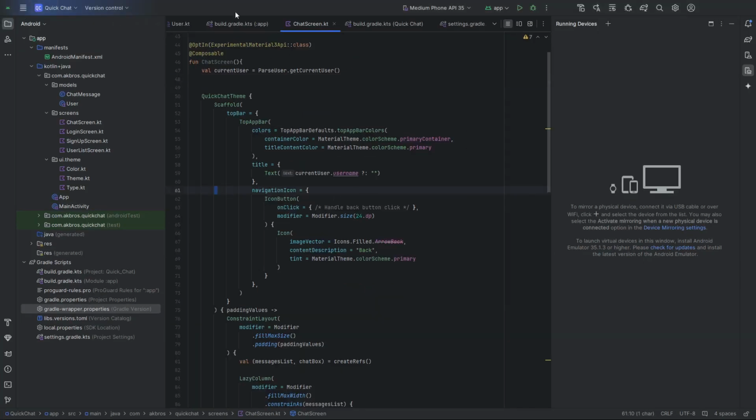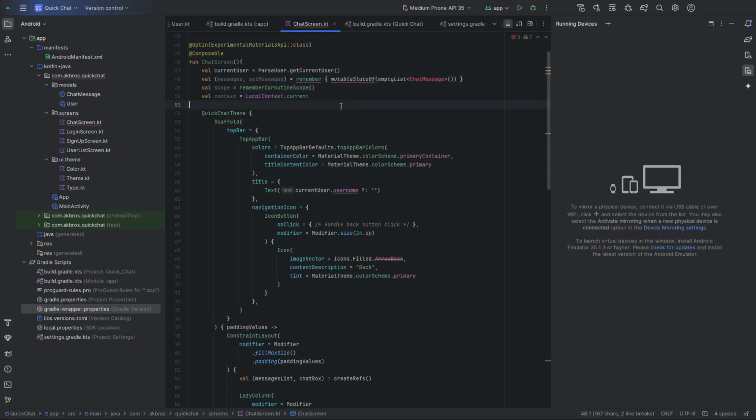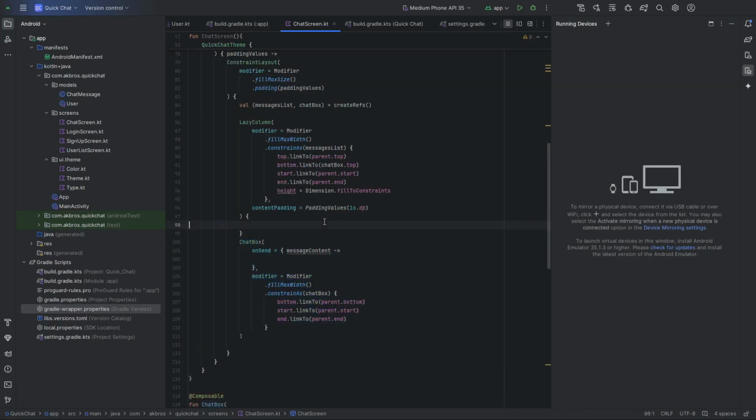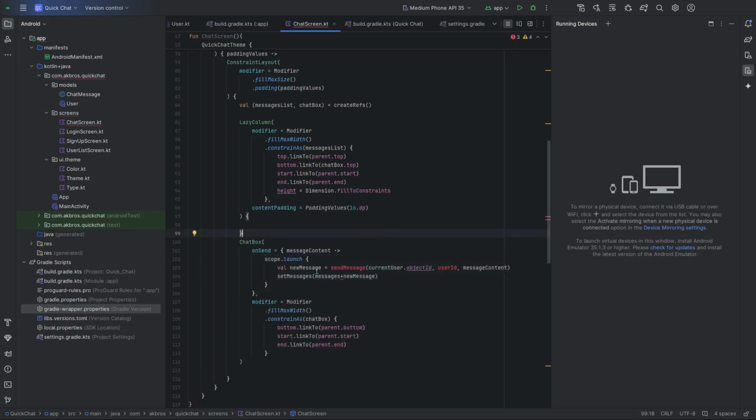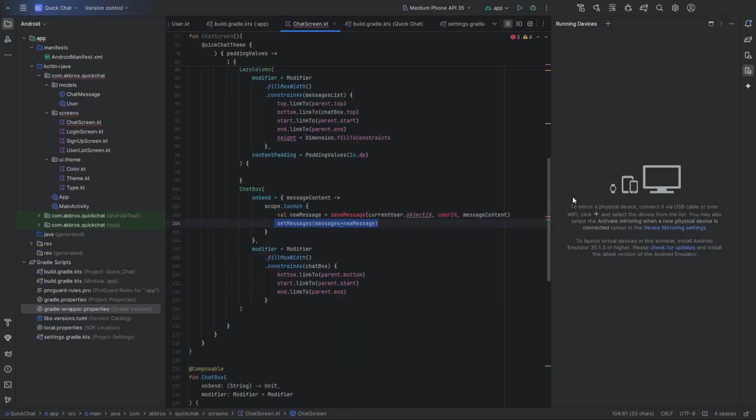Okay, now let's add chat box in our main layout. For that I will add 3 states. This is for storing the messages. Let's import chat message. Okay, this is a scope for launching the coroutine for sending messages, and this is context. Now we just have added the chat box with the onSend method and a modifier for full width and fixing it to the bottom. Now we are launching the coroutine for sending messages from here, and we are adding that to the message state so that the user could see what he sent on the screen.